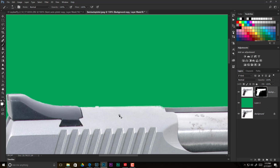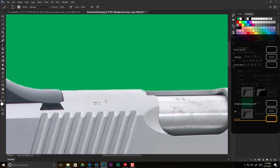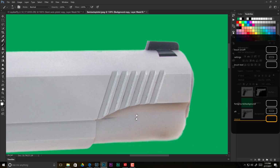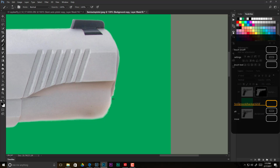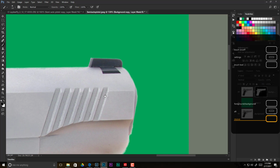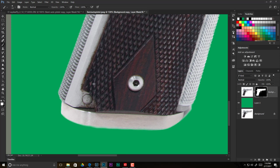You can see if I go over too much, I can just hit Control Z, backs me up, and I'm good to go. I think I'm pretty good. See, there's a little spot right there. But once I have this refined the way I want it, and remember, it's your work. It's all in what you want to do. Now I'm going to turn it to black and go on the outside here a little bit and clean that up. I'm going to go back to the white. Okay, that's it. That's how you make a selection.